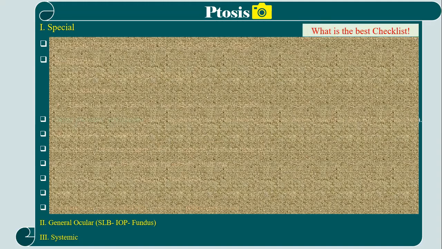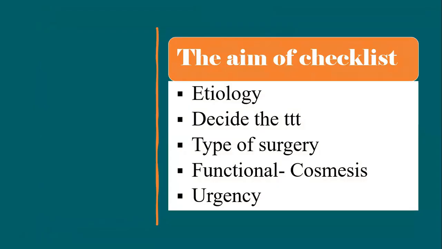Again, the best checklist is the one you do by yourself, because you need to organize the points, because we have many points. But the first point should be inspection or observation, and the second point will be about measurements, okay? The additional points, you can reorganize or reorder as you like. Remember, you are not wasting time in evaluation. There is an aim behind every single point. The points need to be checked in order to reach the diagnosis, the etiological diagnosis, okay?